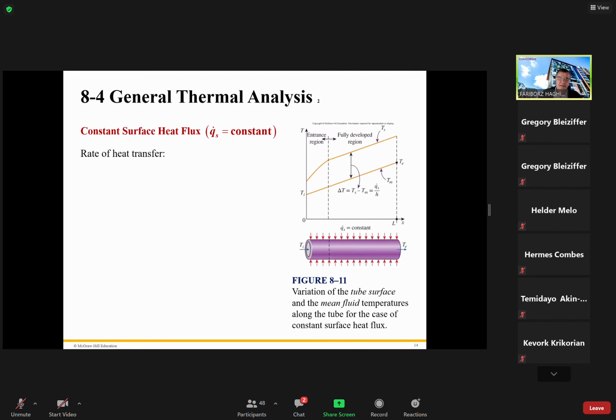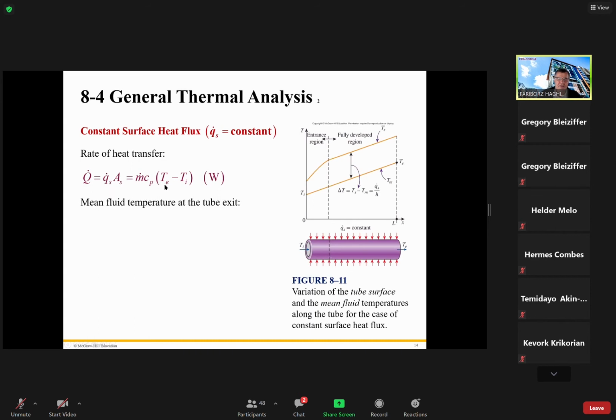If I look at here, the rate of heat transfer, I can write it down because I know the temperature coming in. If I can calculate the temperature out, I know the mass flow rate inside the pipe. I can calculate how much it is. And this can be done easily because I know the heat flux. I know how much heat is provided, depending again on the problem. Therefore, you can see either I know this one or I know this one. I can calculate the problem.